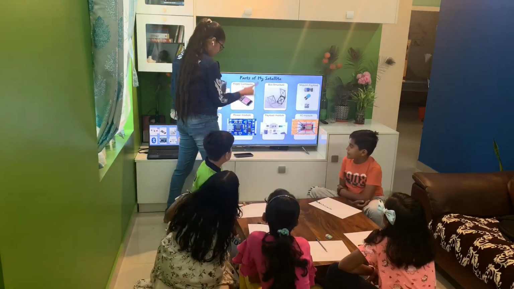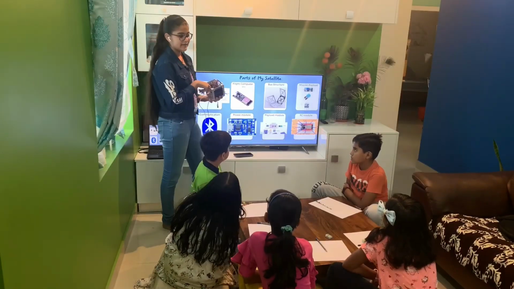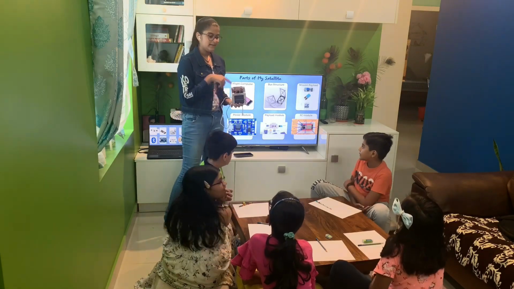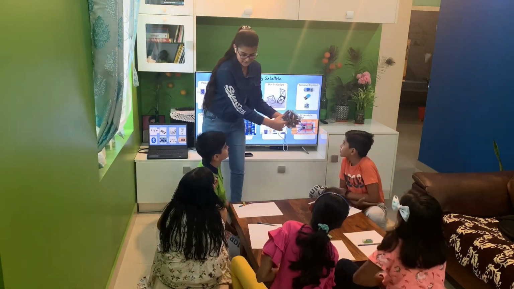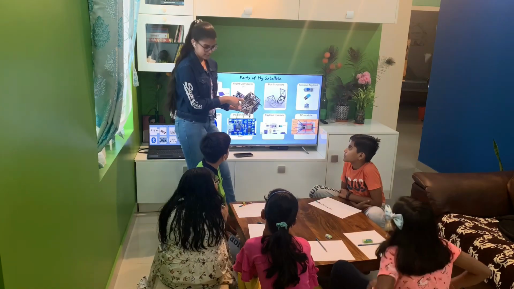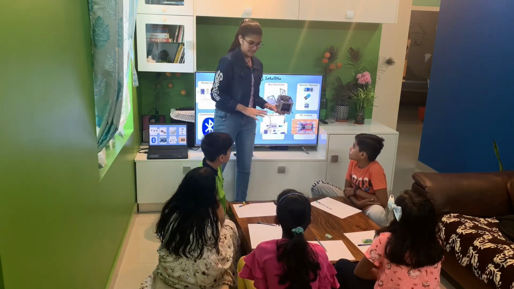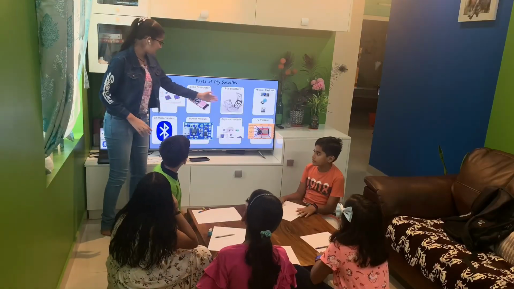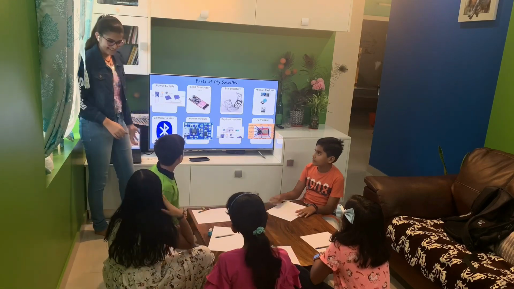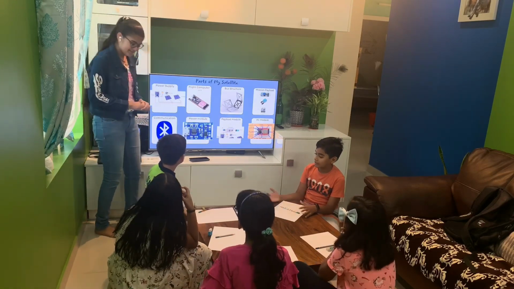Next, we have the flight computer. So this is the ESP32 Very Large Scale Integrated Circuit Chip, VLSI. You see this main thing in the center, this little circuit sort of thing? This is actually ESP32. These 3 are sensors that I've put as my mission payload. And those are the components of my satellite. So before I demo my satellite to you, I want to know if there are any questions you guys have.